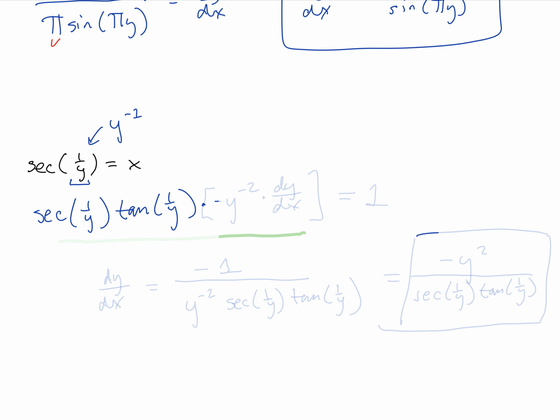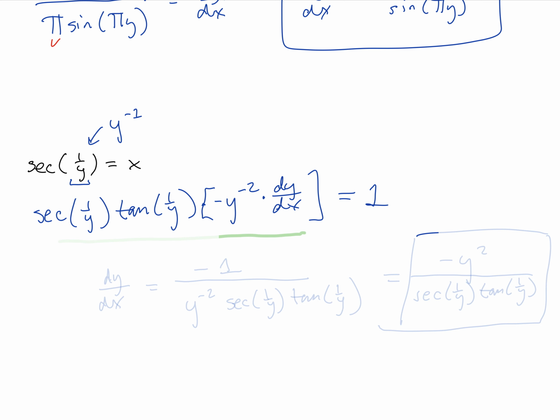So then I can use the power rule instead of the quotient rule. So multiply by the derivative of the inside. Derivative of y to the negative 1 is negative y to the negative 2 multiplied by the derivative of the inside. Again, y is a function of x. The derivative of y with respect to x is dy dx. And so that is the derivative of the left-hand side. The derivative of x with respect to x is simply 1.